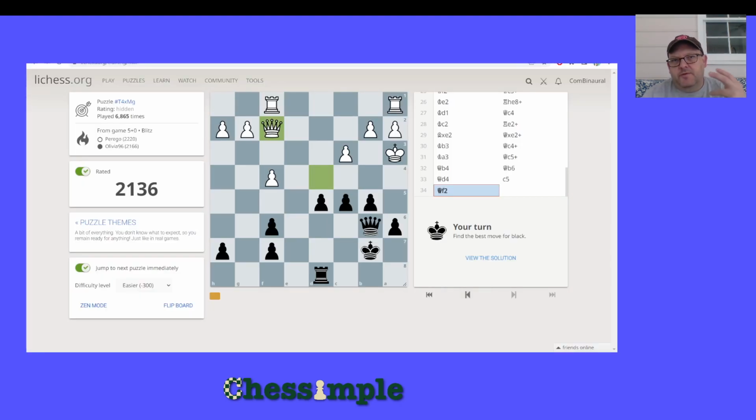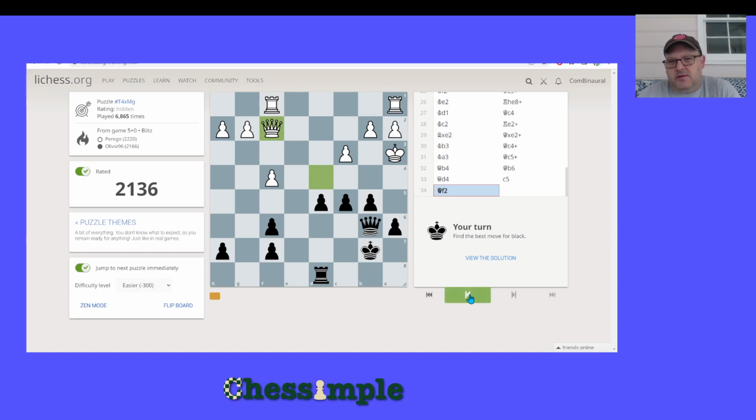All right, so now that we've done that, let's go back to the puzzle itself, and we'll work on solving this puzzle, but we're going to add one wrinkle to it. The puzzle is presented to us as it is on the screen here, but what we want to do is go back one move, one ply, half a move, so one turn for white.